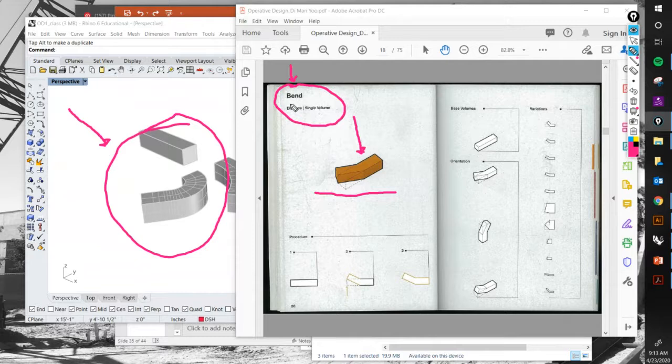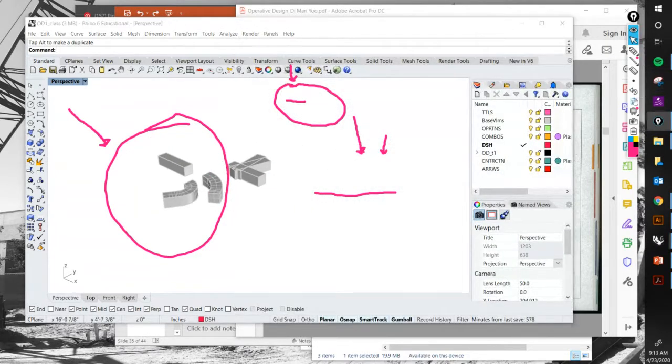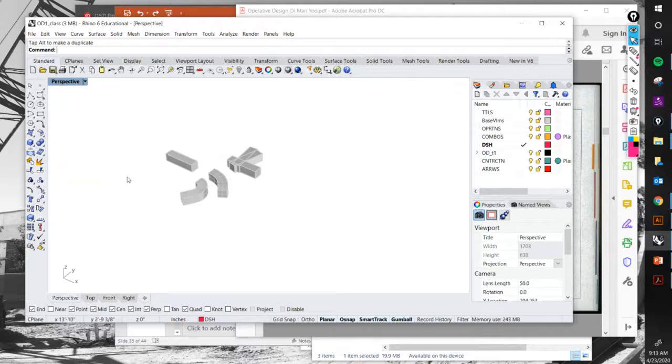So going back to this operation of bending, and trying to actually draw this form right here, the way that I would actually draw the final result would be in plan.